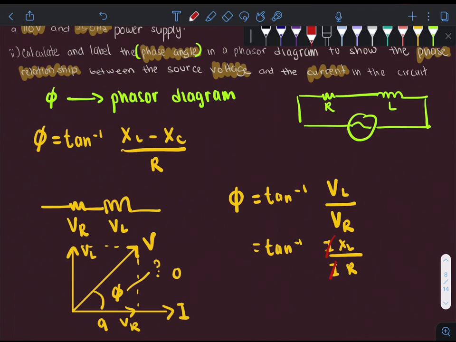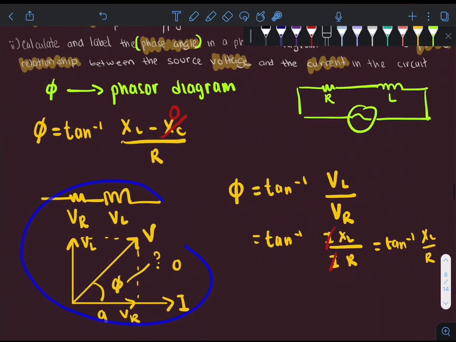So we'll end up with the equation such as shift tangent XL over resistance, which is actually the same equation as we have here, where, as we know, this is the general equation, and since we do not have any term of the capacitor in the circuit, this XC becomes 0. So our equation is left with shift tangent XL over R, which is similar to whatever we have derived from the phasor diagram here.